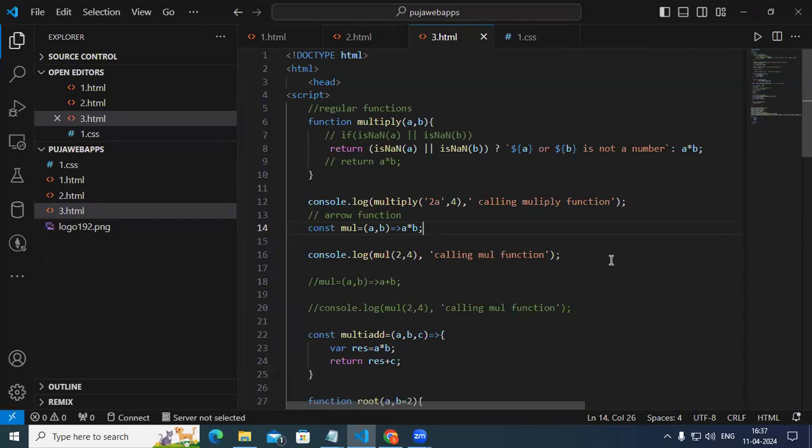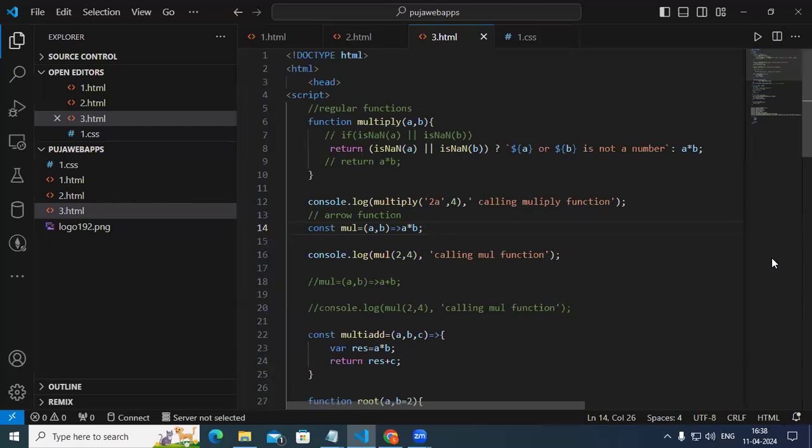Okay, so here this function we are using as an expression. You can think of this as an expression. This we are assigning to a variable: const mul equal to (A, B) => A multiplied with B. This fat arrow function is read as "goes to." (A, B) goes to A multiplied with B. This is shorthand notation and this is called an anonymous function. Sometimes you can immediately execute such things.